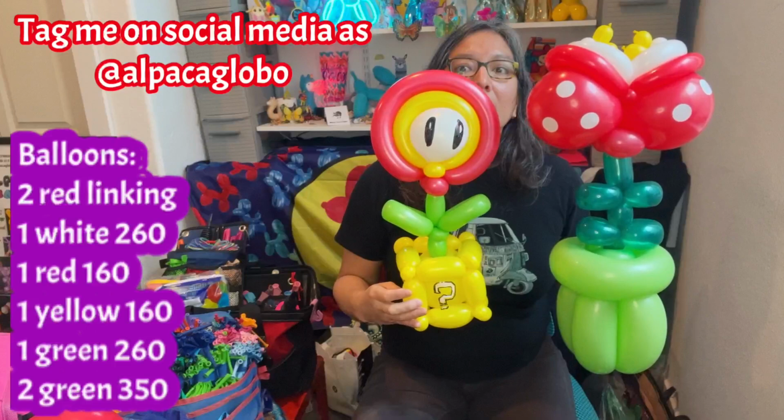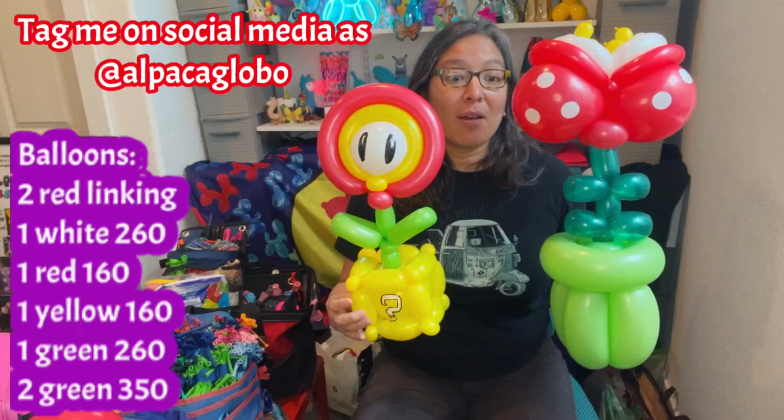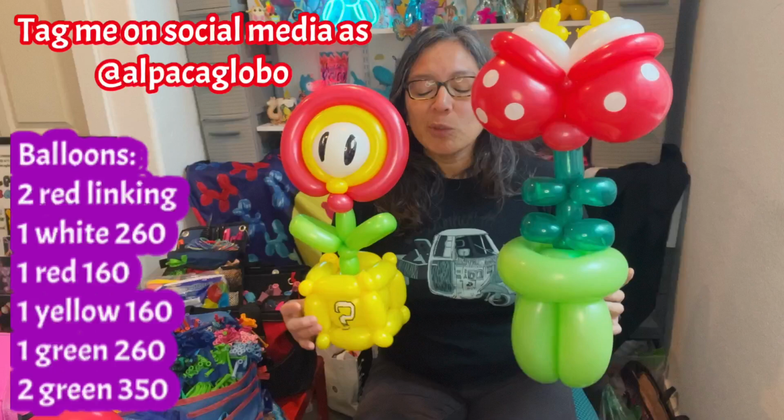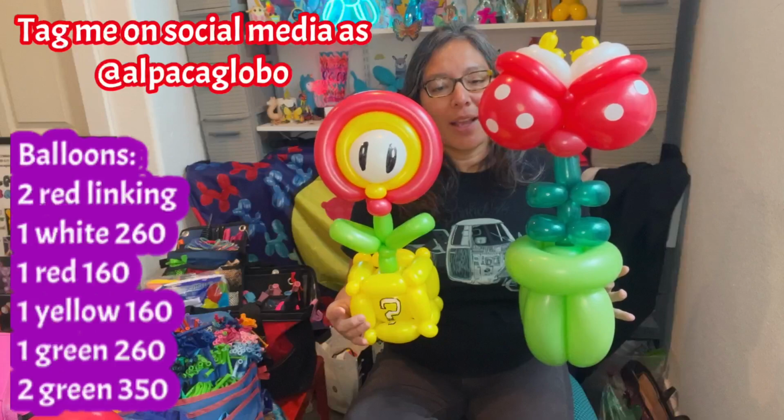And if you make the other one, the Goomba, and then if you make the little mushroom, the Toad, and if you make Super Mario and Luigi, totally it's all about connecting things, colors, play with that. It's all totally going to be part of the Super Mario world.